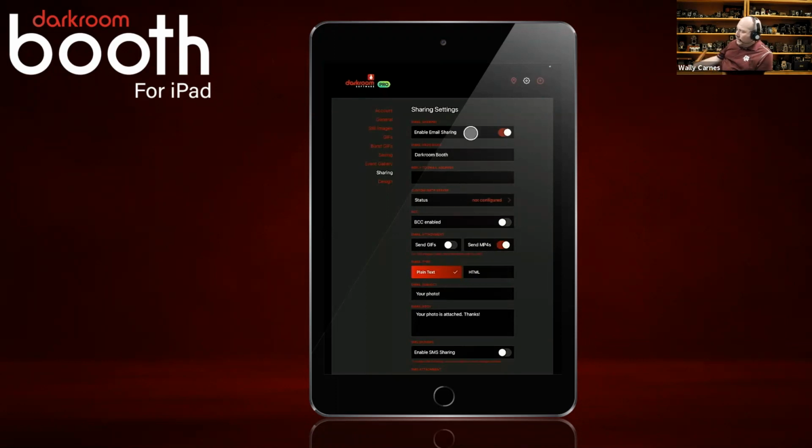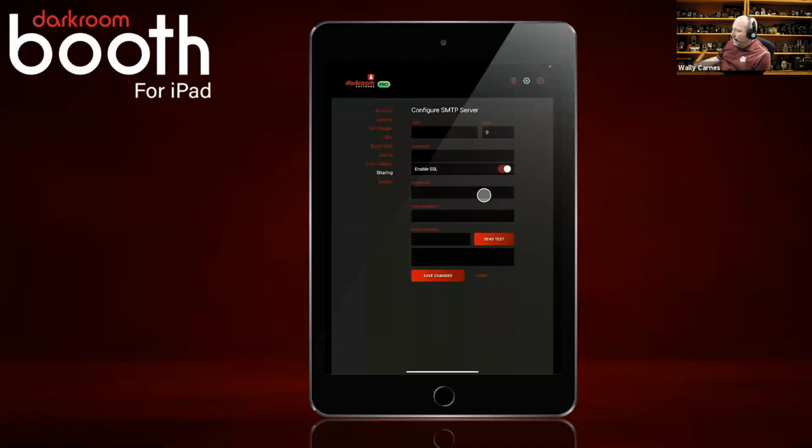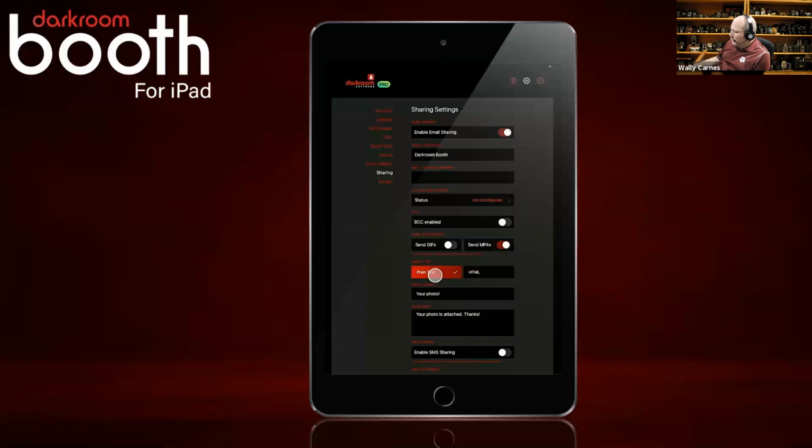And so you can turn it on. You can put the name that you'd like the emails to appear to come from. That would probably be your own company name. And whatever email address, if they happen to reply to that email with a question or something, you'd want to put in your email address to reply to. Now, if you decide you wanted to use your own email account, you can click right here and put in your own email information to go there.